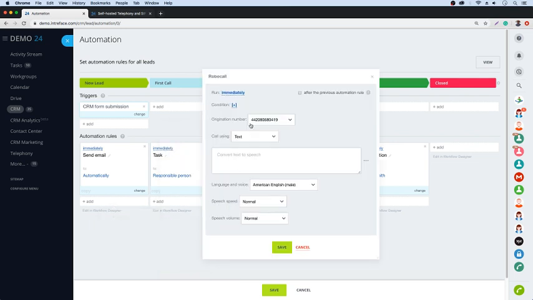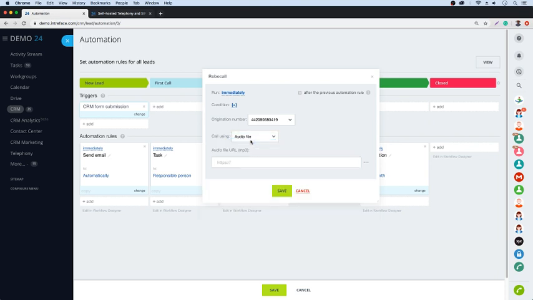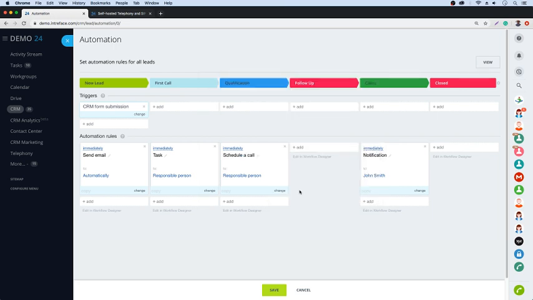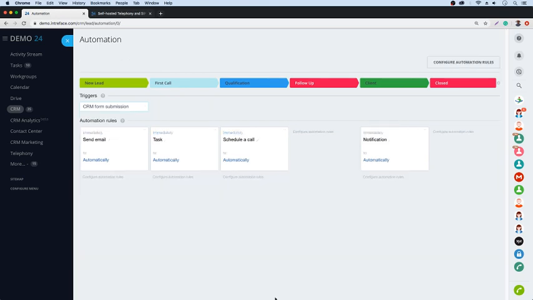You can use your telephony number that you're renting, and you can actually speak the text that you write in here. Alternatively, you can play an audio message to your lead directly from this automation as well. So you do have to be using the robocalls in the automation. You do need to have the telephony connected up.